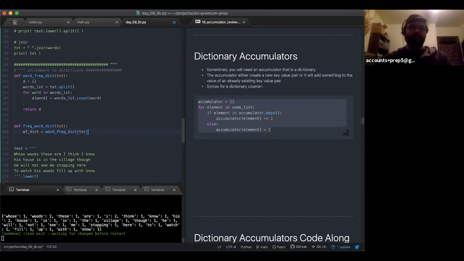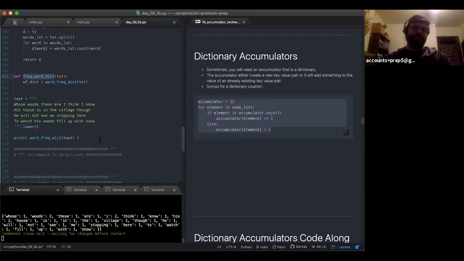Okay. Let's make a test for this. I'm not going to write out the full expectation because there's a number of words here, just in the interest of clarity and time.